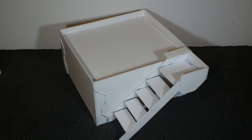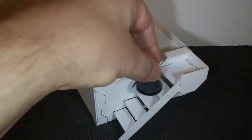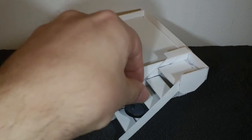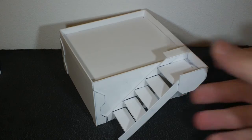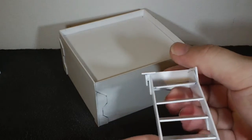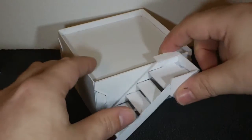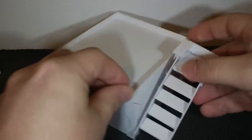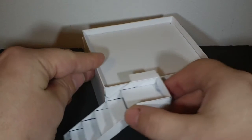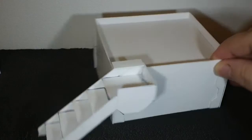And the staircase works beautifully for minis. So you've got one there. Each step works, even if you put them side on, so there's a leg in the way. They work all the way down. And then this, in the same way as the edges of the roof stick on, exactly the same principle. You can see there's a small gap, and that just slides on, so you can have it there, or you can have it protruding from the front of the building like that. Any configuration you like, really.